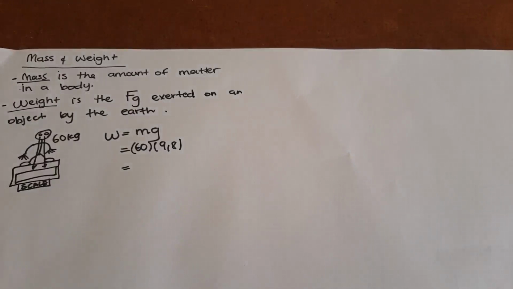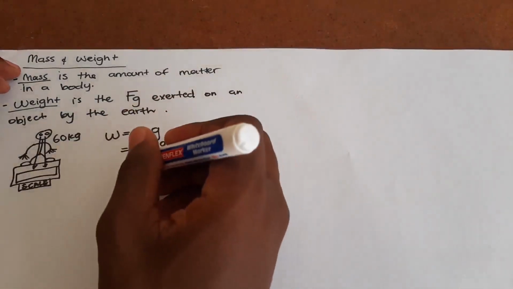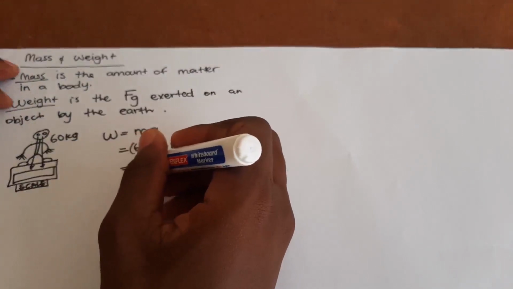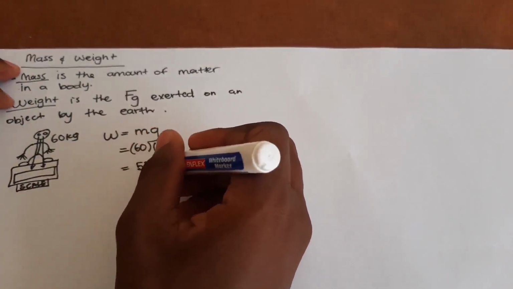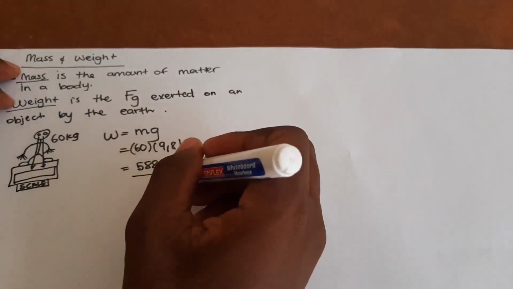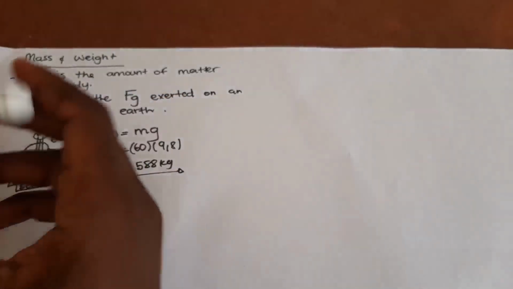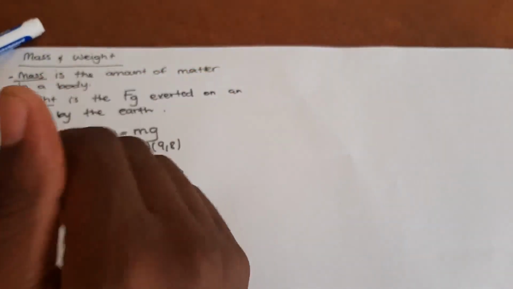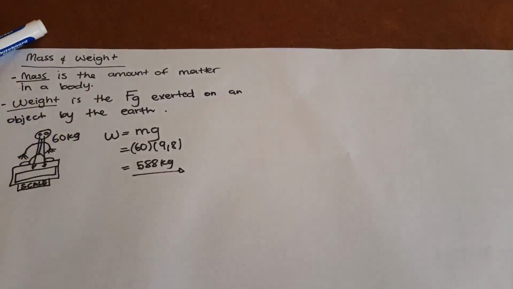The weight will be 60 multiplied by 9.8, which is 588. That's the weight. So when they look for that, they are very, very huge and big. Okay, I can also make another example in a vice versa way.